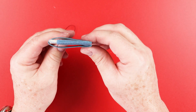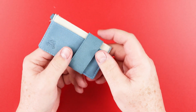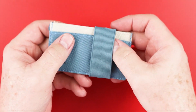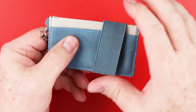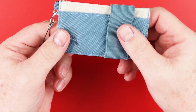I like that the length of this elastic has been well thought out and obviously tested very heavily. It's just the right length. It's obviously a little loose right here because it has an expectation you're going to have cards in it. So this isn't a defect that, oh my gosh, my cards are going to fall out. Once you have cards, they do tend to go up just a little bit, and so this does lock them in place properly without being so tight that you have to struggle to get it off.